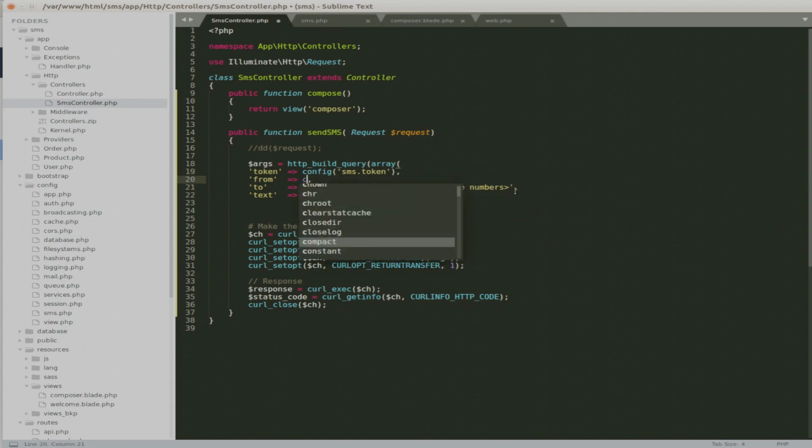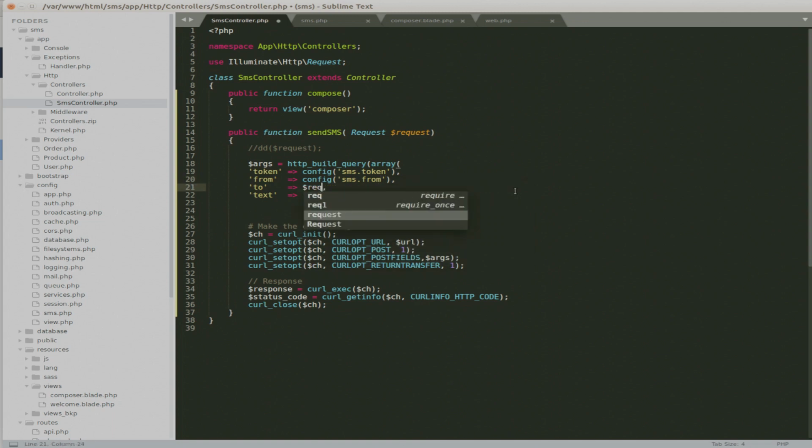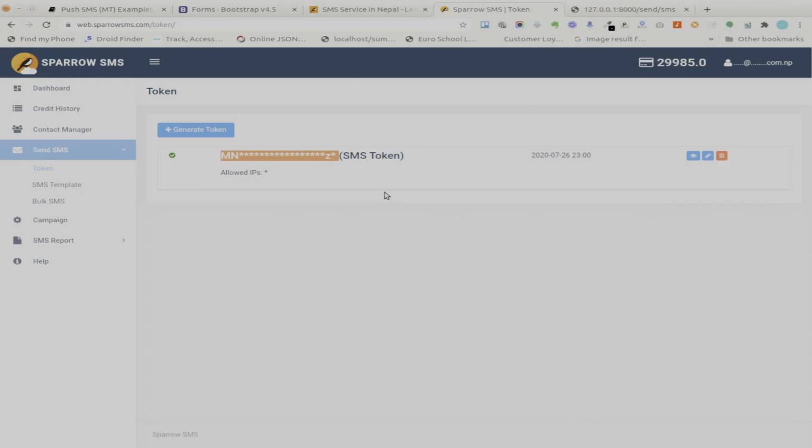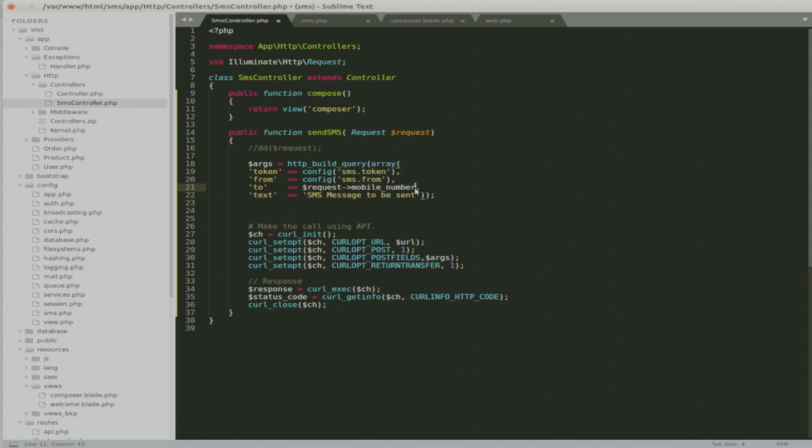Similarly for from, config SMS dot from. And then the to is our mobile number, the request mobile number from our request, this request parameter mobile number. Use that.